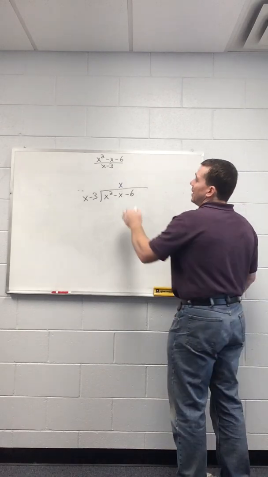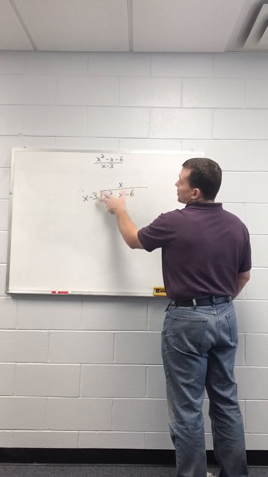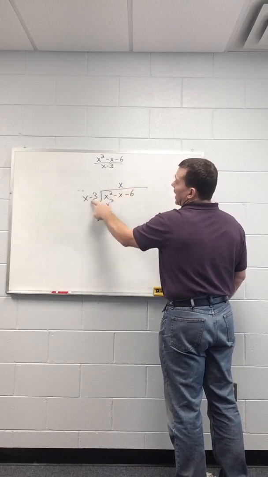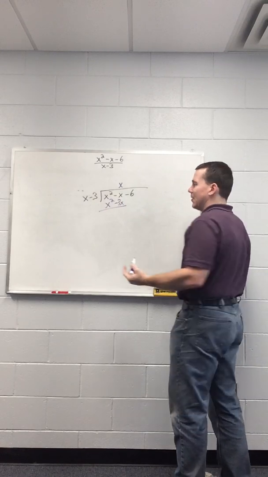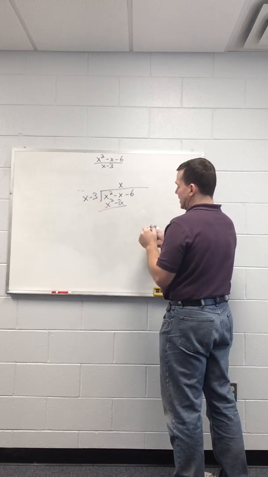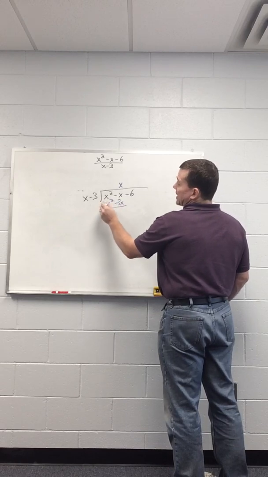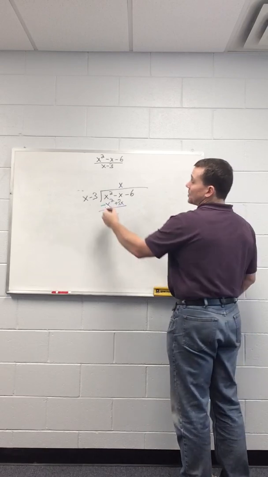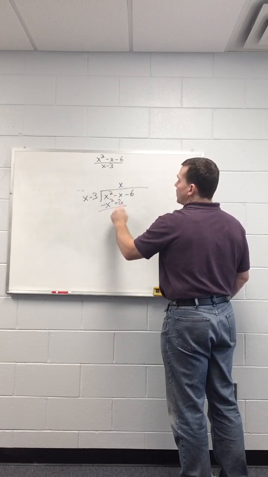But now, with our division, we multiply. What's x times x? X squared. Now we have two terms over here, so we multiply both of them. x times x is x squared. X times negative 3 is negative 3x. Now we subtract. And the one trick here is, this is subtraction of everything here. So do not just put a minus sign out in front. You have to distribute the negative in and essentially switch the signs of both terms. So that becomes negative, that becomes positive. Now you subtract. X squared minus x squared is 0. Negative x plus 3x is 3 minus 1, which is 2x.